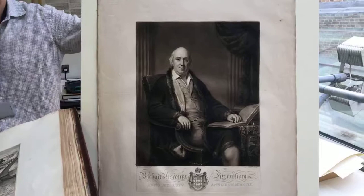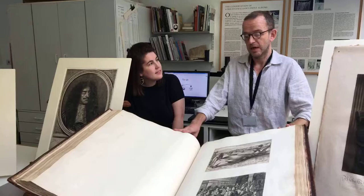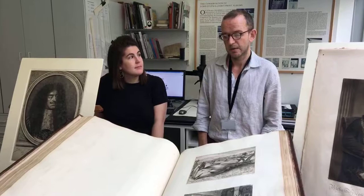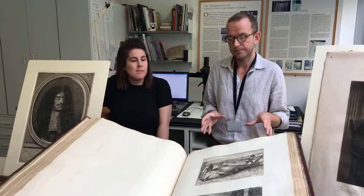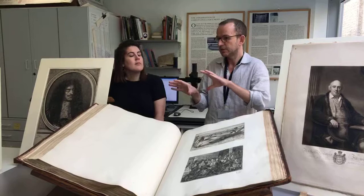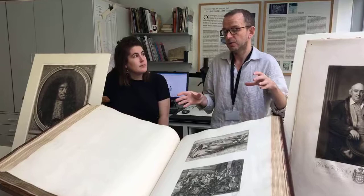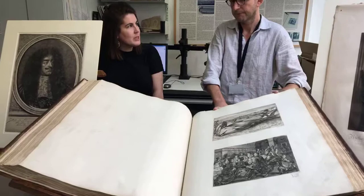This is actually a mezzotint, which is what we were hoping to talk about. It wasn't uncommon for people to collect prints and paste them into albums. What distinguishes Fitzwilliam was the size and quality of his collection. There's very little documentary evidence explaining how Fitzwilliam went about his print collecting, but sometimes he bought intact albums from other sources. On the whole I think he bought individual sheets or groups of sheets, which he then took real care in arranging on an album page, and when he felt that part of the collection was complete, he would have them bound into the album. They're sort of like an 18th-century coffee table book — a really expensive one.